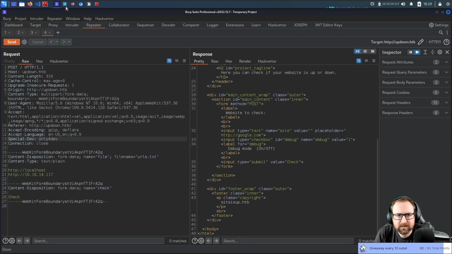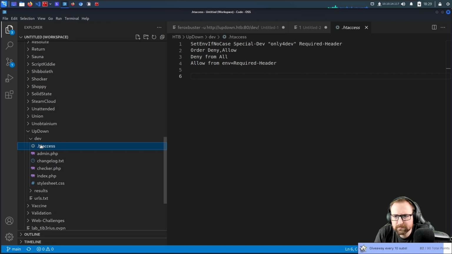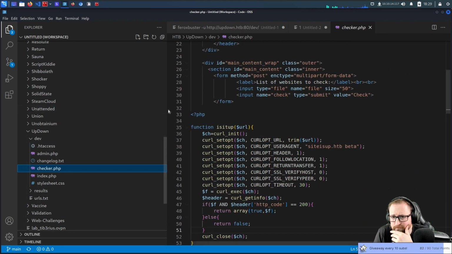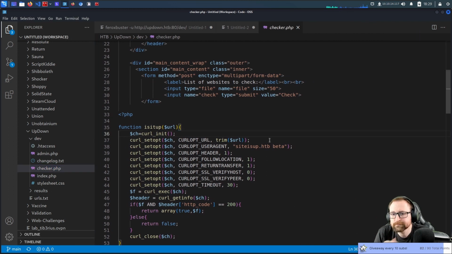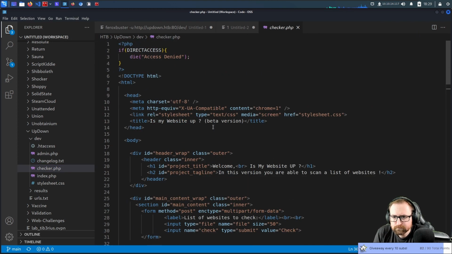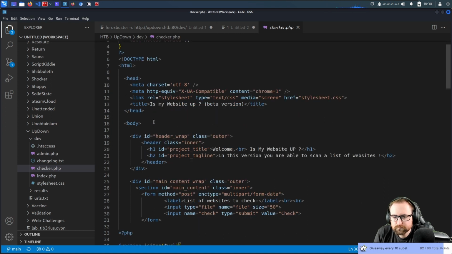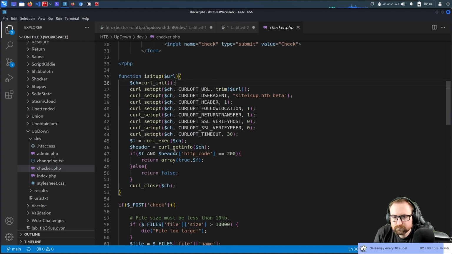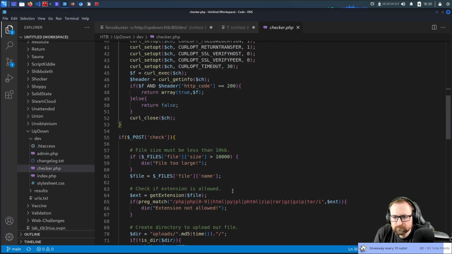Okay, clearly I'm doing something stupid. Let's just look through this code again. File is too large.